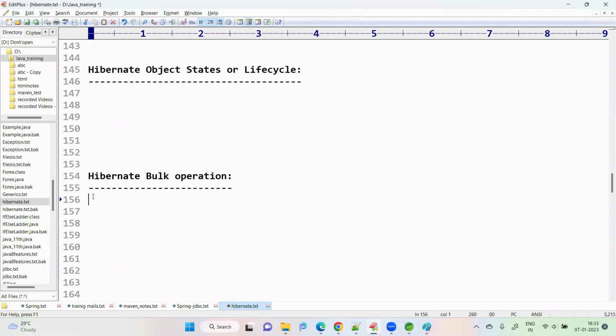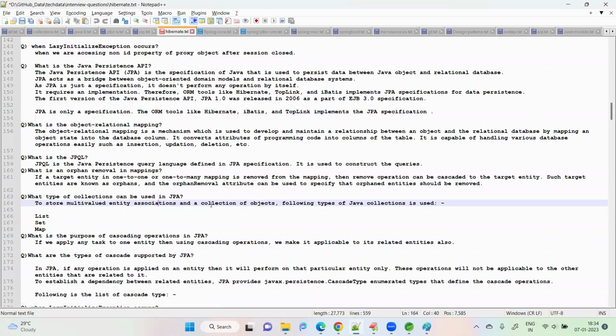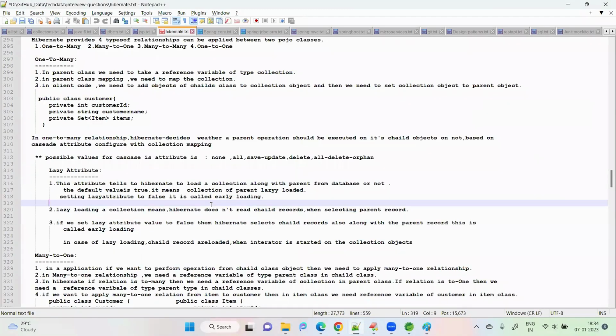I want to fetch all the data or more than one row, or I want to insert more than one row into the table, or update more than one row. How to do that? That is a concept called bulk operation. How to do that bulk operation?